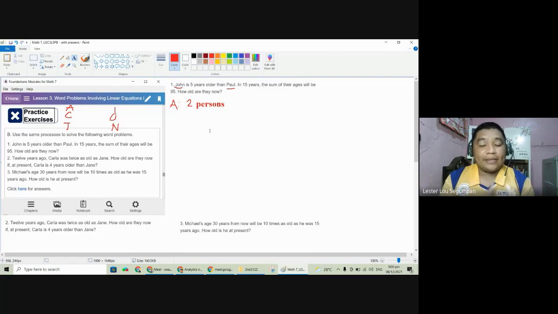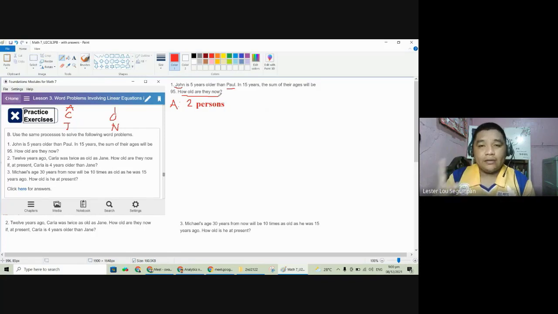Aside from detailing that there are two different persons, we also need to understand how many time frames are being entertained in this situation so that later on it's easier for us to give representations to them. If we talk about 5 years older than Paul, that is without any hint to the past or towards the future. That's automatically present. So the first time frame is present. That's also the concern right now: how old are they now? So we have this time frame of present.